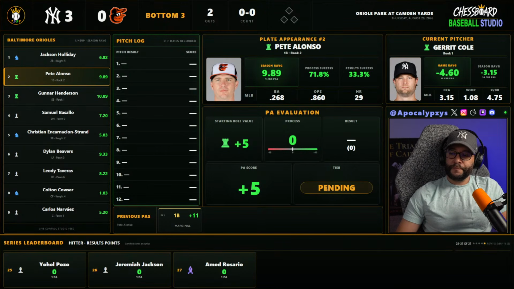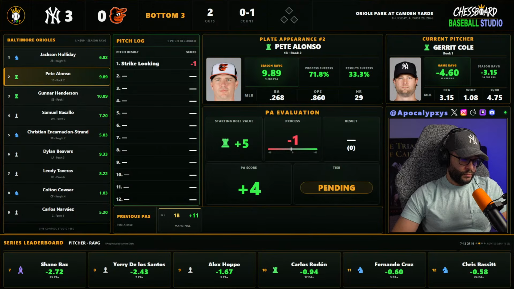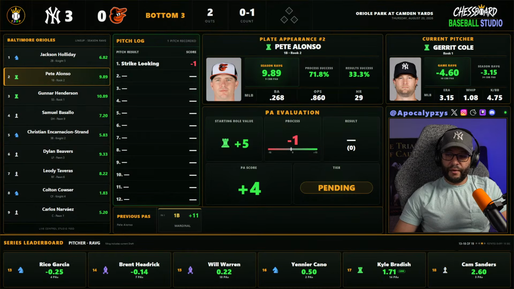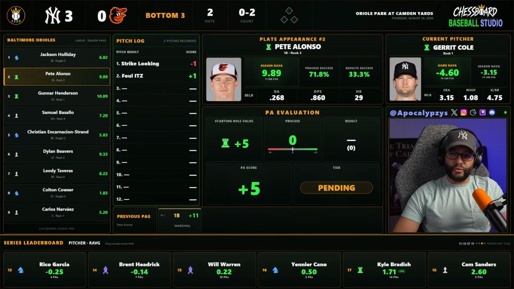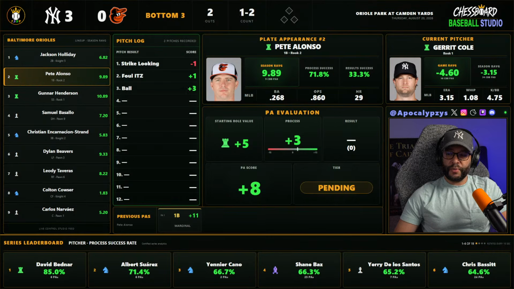Polar Bear. Strike 1. It's a foul. And that is no balls, 2 strikes. Oh, missed just barely. 1 ball, 2 strikes.